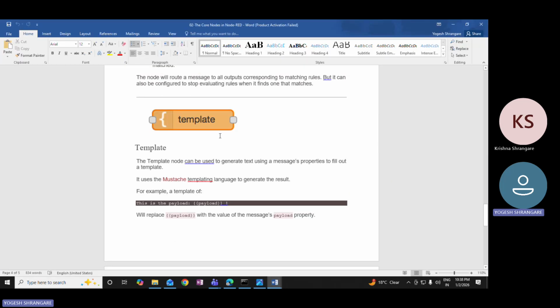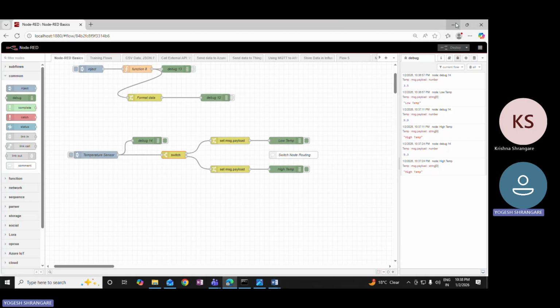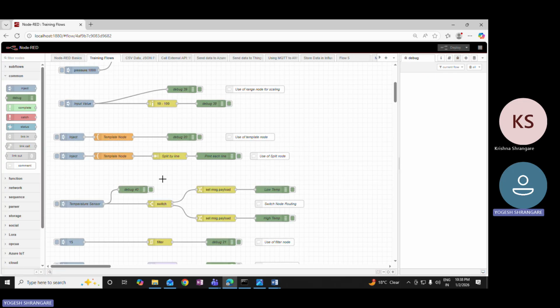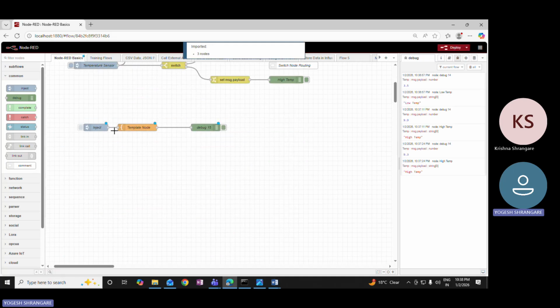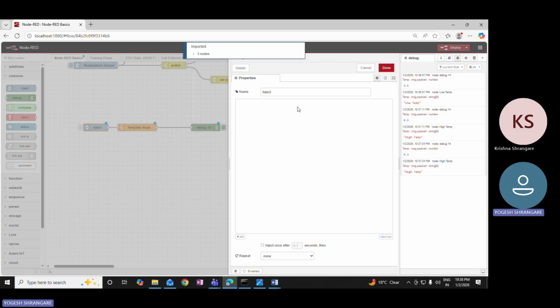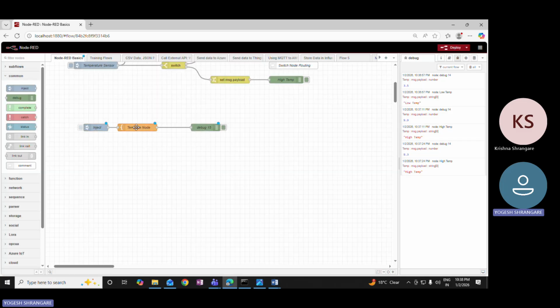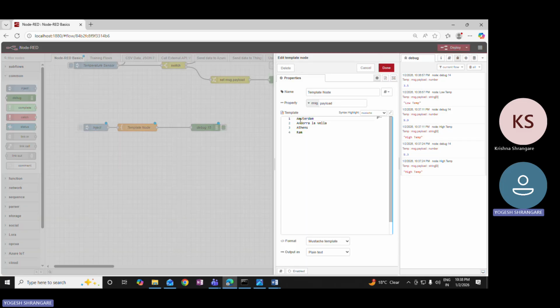Now we will see a template node. Okay, so I have taken simply an inject node and a template node, and in the template I have written some lines like Amsterdam, Andorra, Villa, Athens, and Ram. Okay.